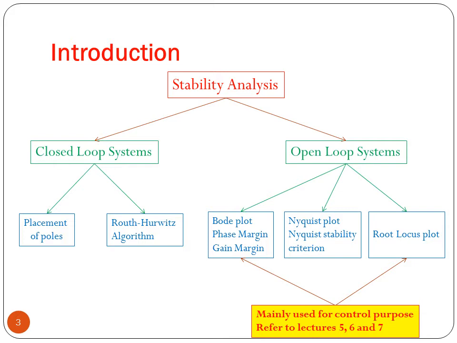The Bode plot. From the Bode plot, we will calculate the phase margin and the gain margin. That will determine if the system is stable or not. The Nyquist plot, and we have also here the Nyquist stability criterion. And last, we have the Root Locus plot that will be discussed in the next session, in fact, in the next lecture. Mainly the open loop methods are also used for the control, and also this will be emphasized later on in this course.